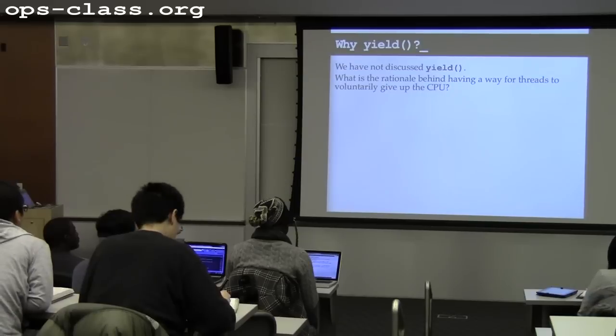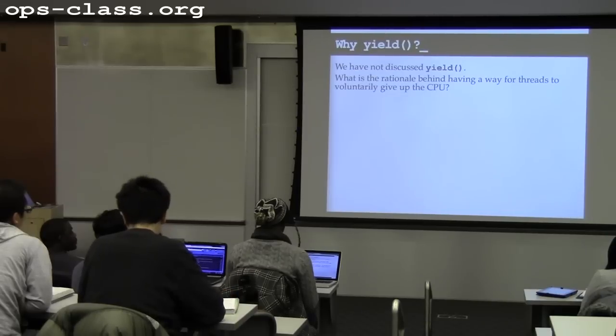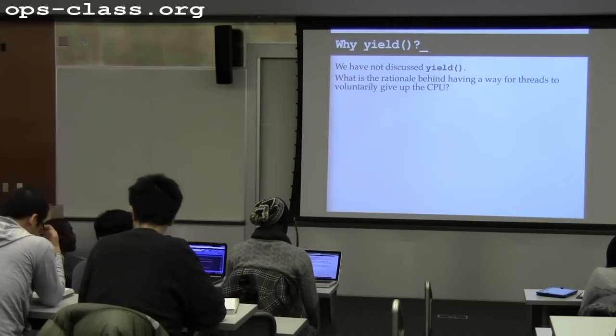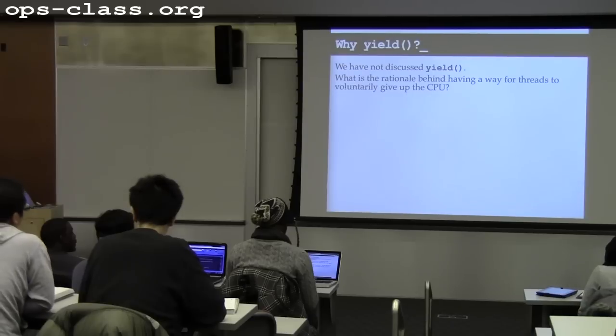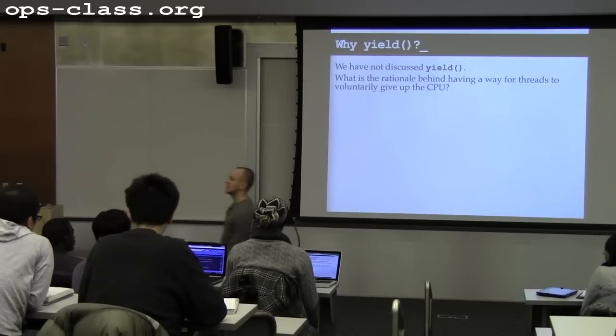Thanks for letting me run. I could run again right now, but I really don't need to. Why would I explicitly make a call like this? What's the rationale behind this? Wouldn't every thread just always want to run? It's like, let me at it. I want the CPU. I'm calculating the digits of pi. It's very important, and I'm only up to five. Why would I do this? Greg?